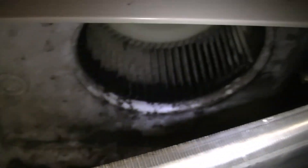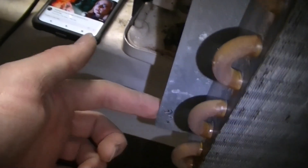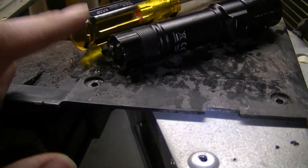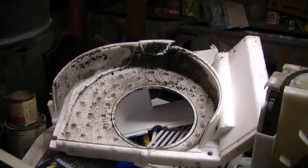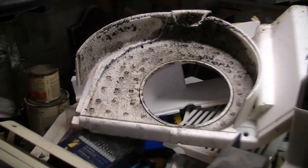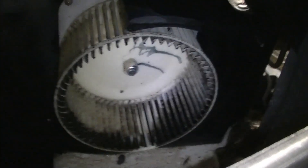I got the evaporator coil loose and as you can see it's pretty nasty down there, so that's going to have to be all washed. I think someone's been in here because there weren't any screws on this side like there usually would be, and the screws for the control box were there but the ones on the back were not. I got the styrofoam out — it's really dirty and it broke like it usually does. I'm going to take this blower wheel off and wash that too, because that's nasty.